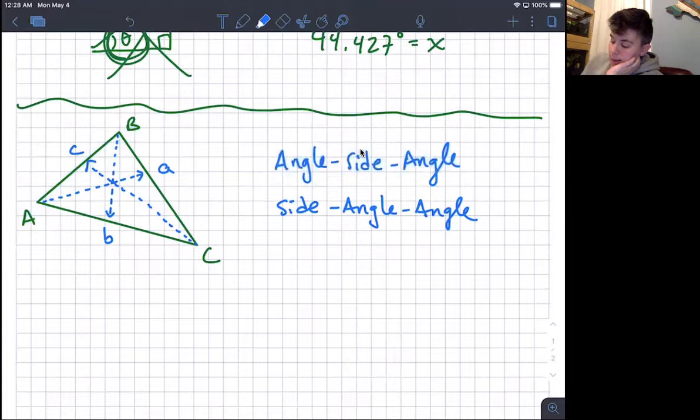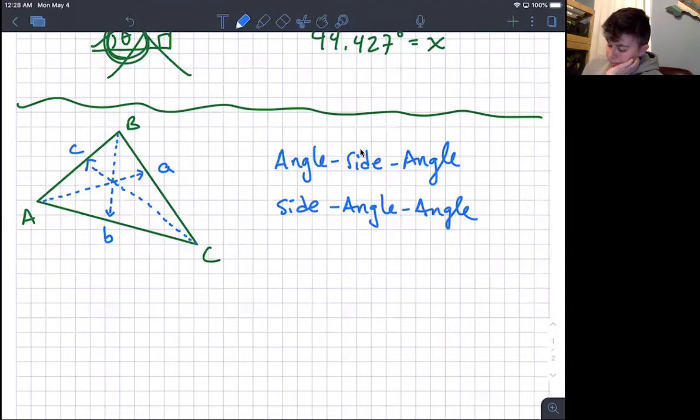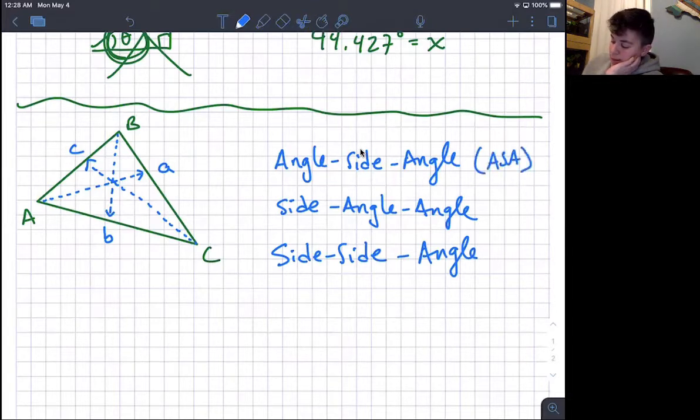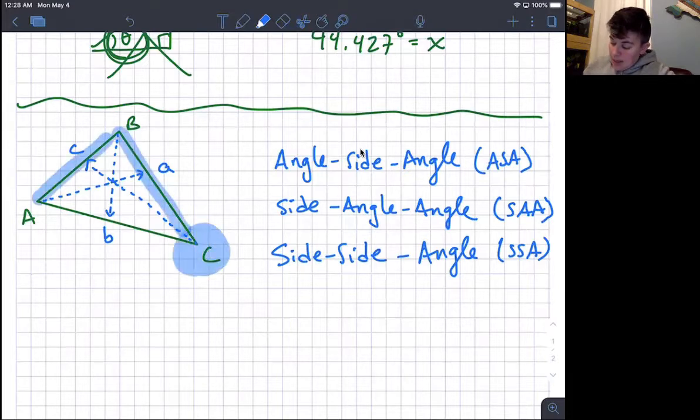And then the other situation that we can use the law of sines for is if we know 2 sides and an angle, side, side, angle. You can also write angle, side, side. I'm not going to write it, because what we usually do is we abbreviate these. Angle, side, side turns out to spell something that's not what I want to write on my notes that go on the internet for everybody to see. So side side angle means I know 2 sides and then the very next angle after that. So these 3 cases are when I would use the law of sines.